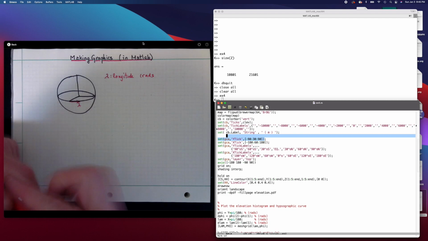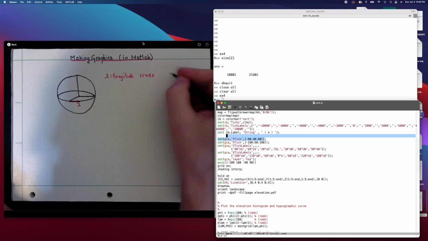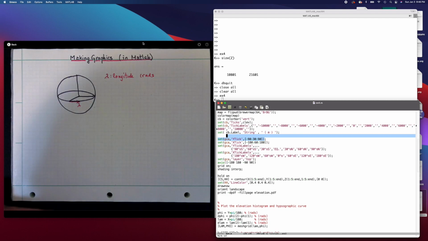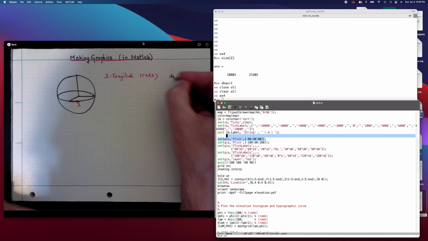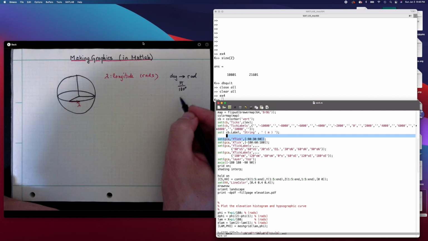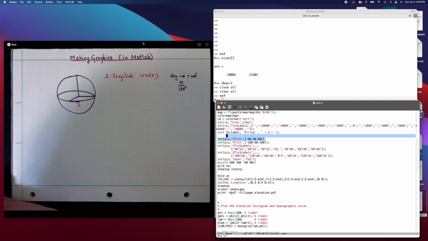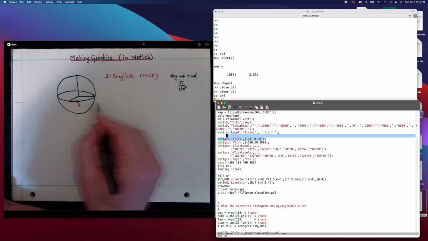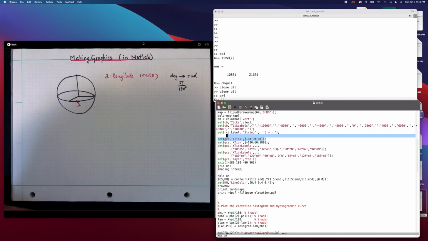To go from degrees to radians, you multiply by pi divided by 180 degrees, because a full circle is 2 pi, and there's 360 degrees. So that's lambda, and then phi goes in this direction.